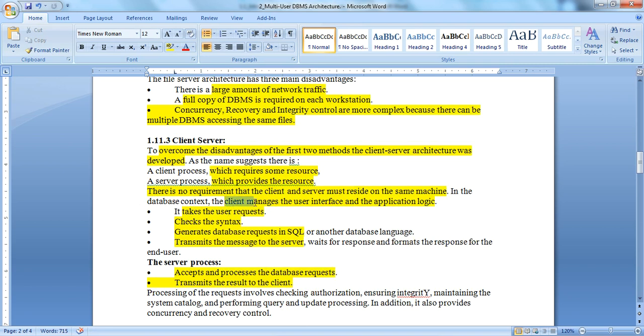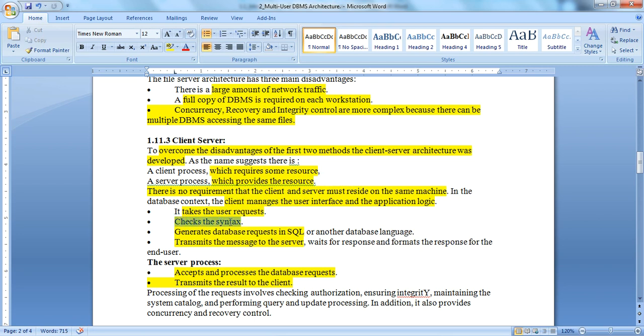The client manages the user interface and the application logic. When the user accesses a particular browser, that is the client. The browser takes the user request; we can consider the browser as a client.